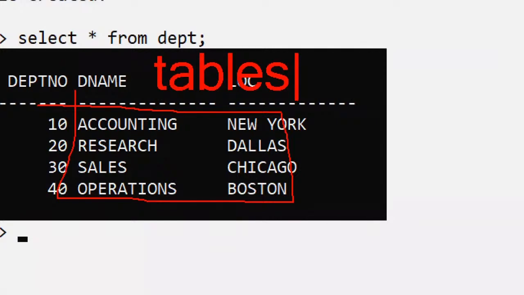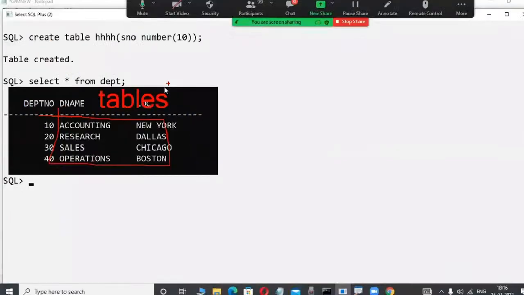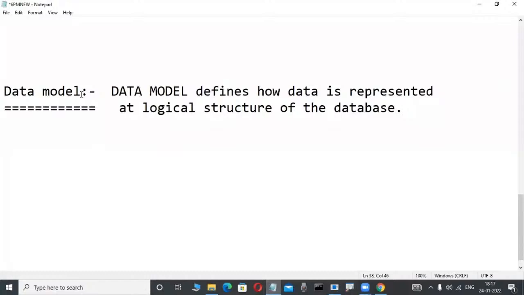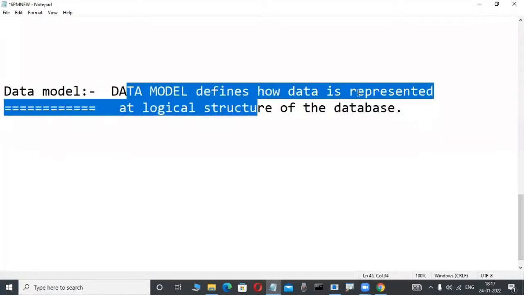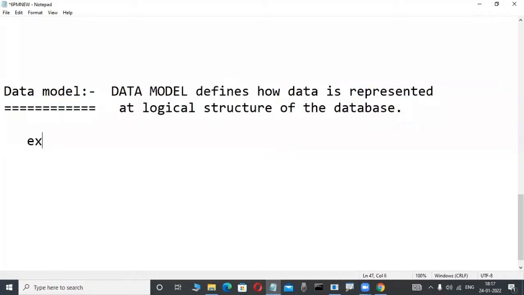Hierarchical data model, network data model and some other data models existed, with software like IMS and IDMS in those days. But nowadays, observe here, a data model defines how data is represented at a logical structure of the database. Concentrate here.